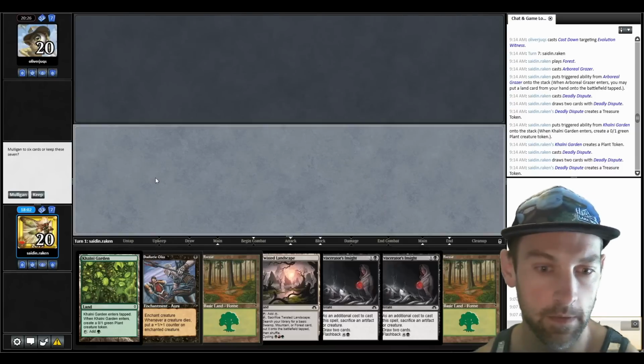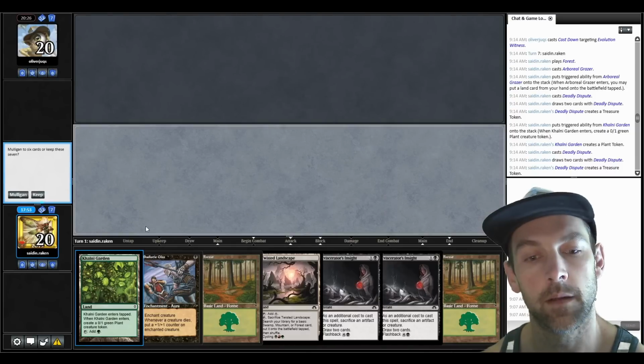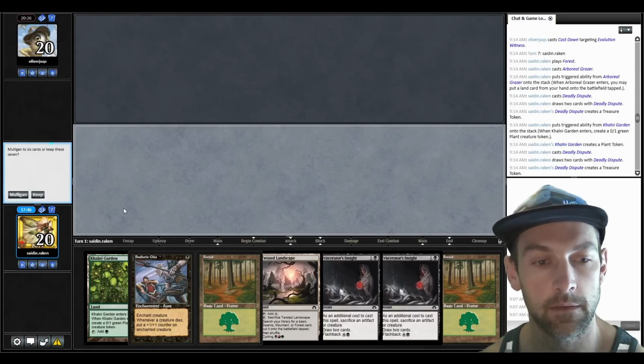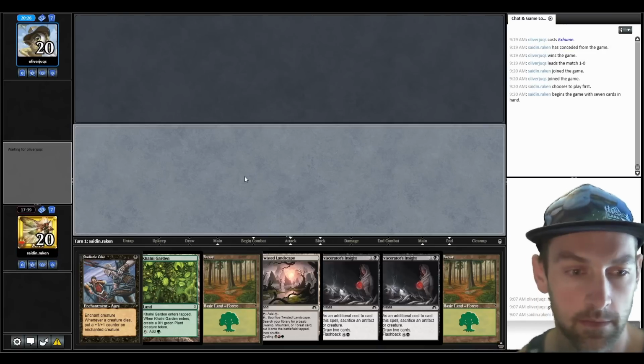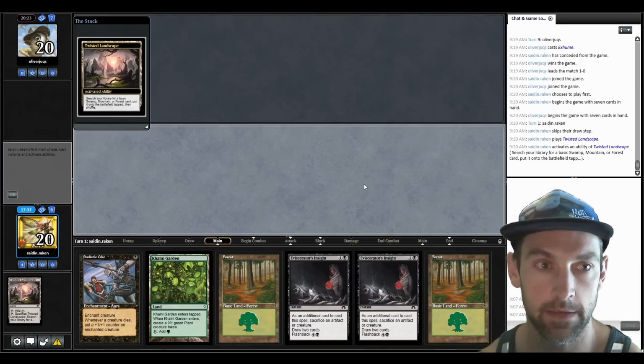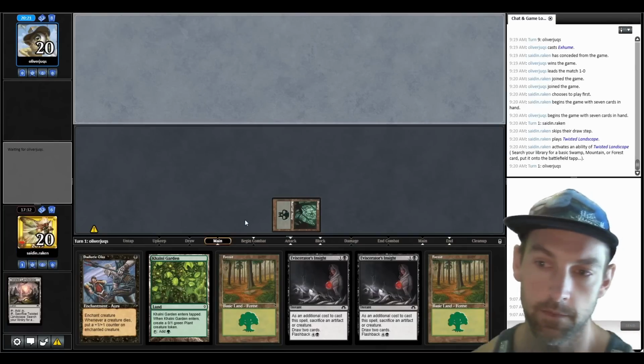We're on the play. Not the greatest of hands. We have a plant that we can sacrifice on turn 3. But we do have the Glee. I guess I'm going to keep this. I don't really like it, though. We'll fetch for a swamp after playing the Twisted Landscape and pass the turn. Let's see what our opponent's going to do.